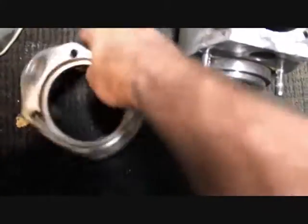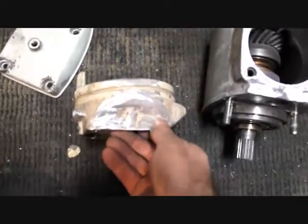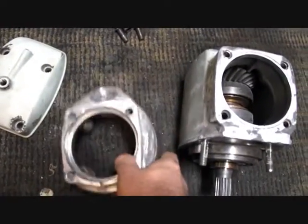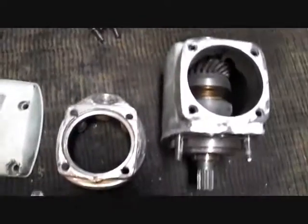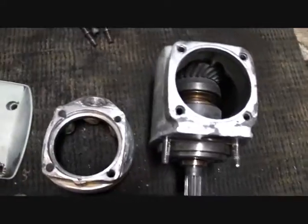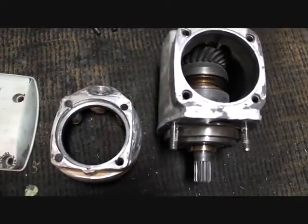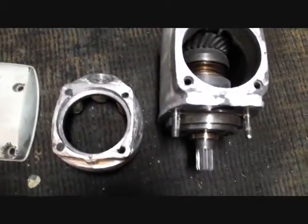We also ran the side across the belt sander and cleaned up the insides real well. We had to do a lot of fixing since we pounded on this with a mall hammer — and when you pound on something with a mall hammer it's usually junk — but we're trying something here. We cleaned up the top case, a whole load of bolts, and the bearing case. Now they all have to be washed and cleaned. We still got a little salt under these bolts to deal with. We're not promising anything, but on a scale of 5 being the medium, we're at about a 5.1 — so we'll see how it goes.